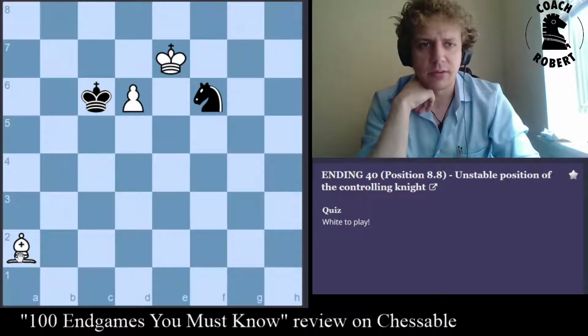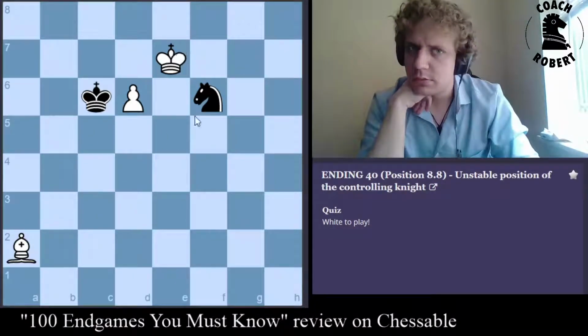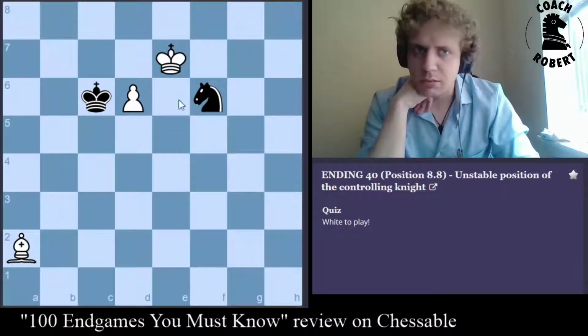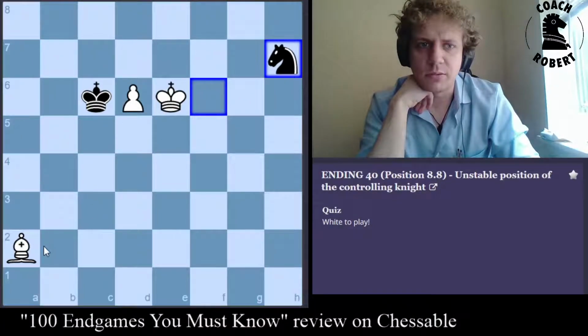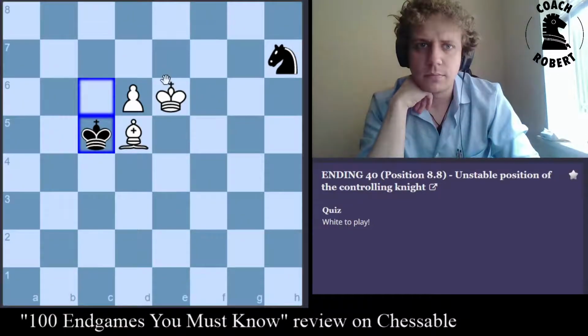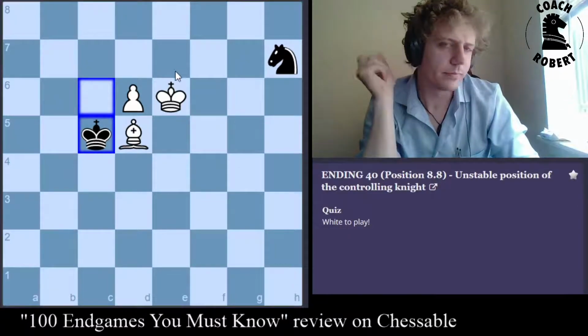Maybe bishop f7, because if they play bishop d7, we play bishop e8. Okay, not that. Maybe king e6, so that if they play knight d7, we play bishop d5. They love this move for some reason. Give them a check. Maybe king back to e7.